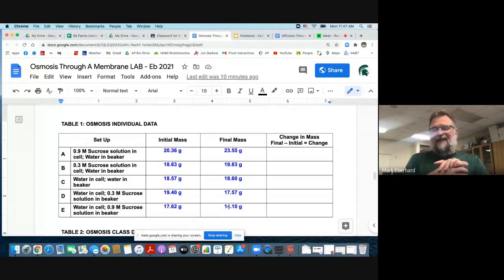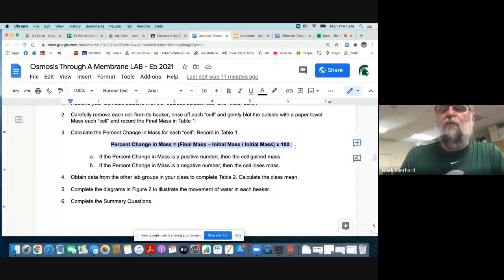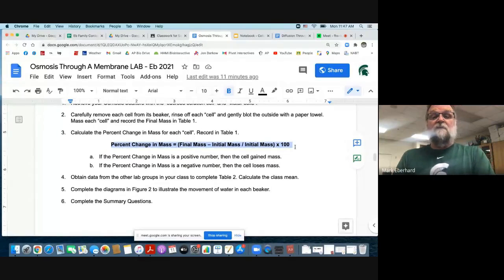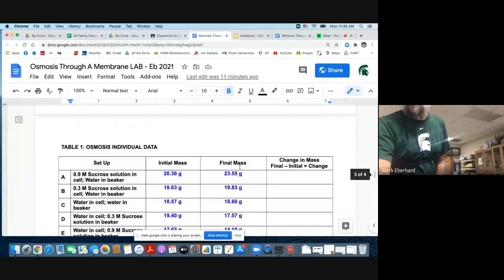So I can see that, but I needed to quantify it. Since not all the bags were the same weight to start with, I've got to do a calculation of what's called percent change. That way it becomes a fair comparison. So to do percent change up here on page 2, this is the formula you will be using. Note, it says if the percent change is a positive number, that means there was an increase in mass. And if it was a negative number, then that means there's a loss in mass. So you can get a positive or you can get a negative number.